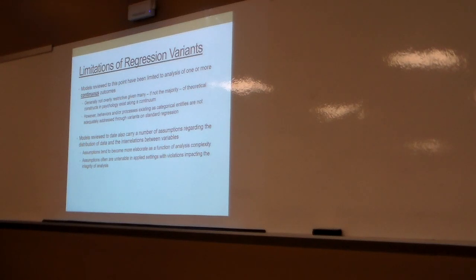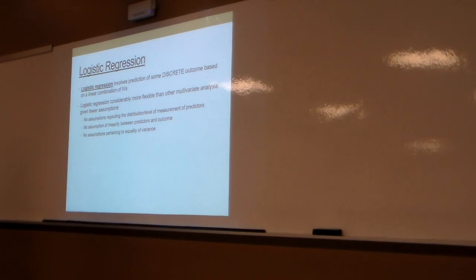Another limitation of the models we've gone up to this point, the general linear model stuff, is that there are a lot of assumptions, right? There are a lot of things that have to happen so that we can have some confidence that the effects we're getting are statistically reliable. If those assumptions start to break down, then all of a sudden we start to worry about whether or not we've got good effects. And as our analyses get more and more complex, we layer in more and more assumptions, and violations of those assumptions start to become problematic in analyzing our models, okay?